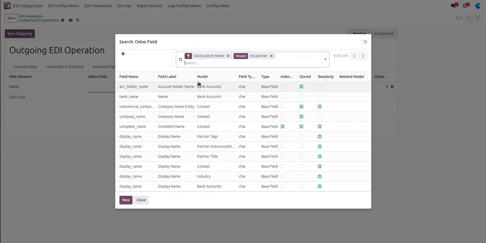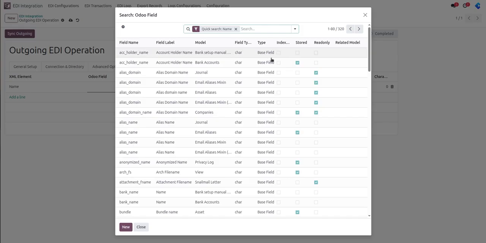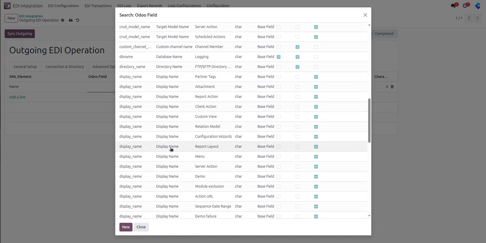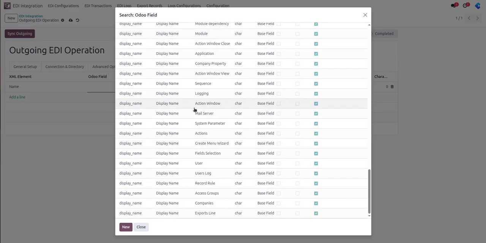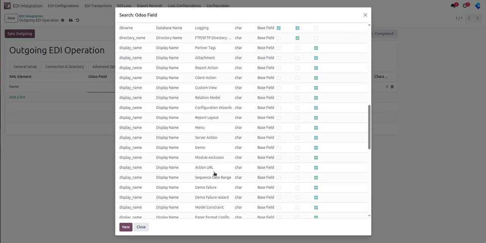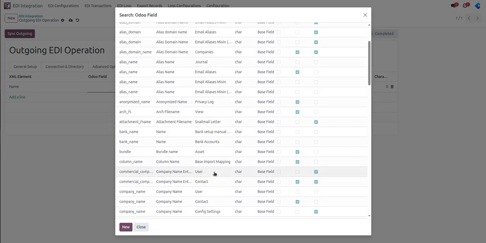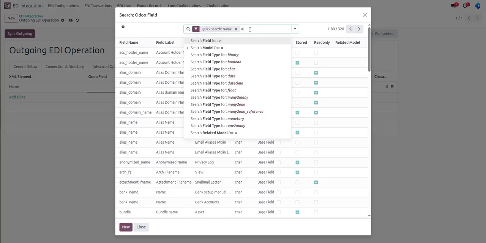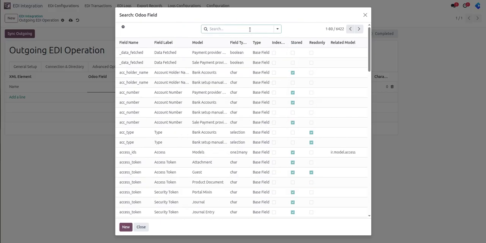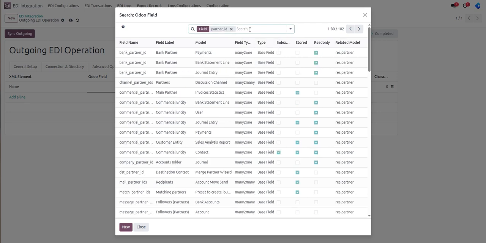Sorted by contact. We'll keep this, let's write the partner ID.